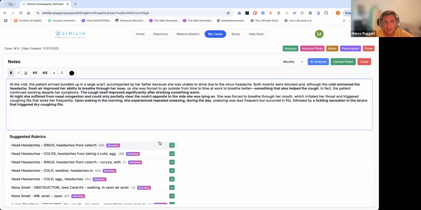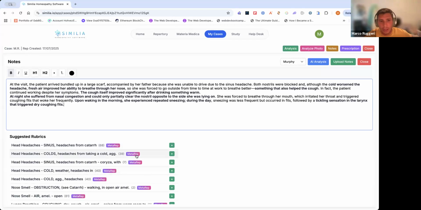For sure, we will not add all the suggested rubrics. Some of them, we might not like. Some others might also not be 100% accurate. But I find it still a way to start that can speed up the process of repertorization without having to manually type all the symptoms.